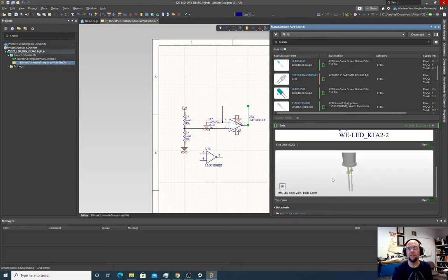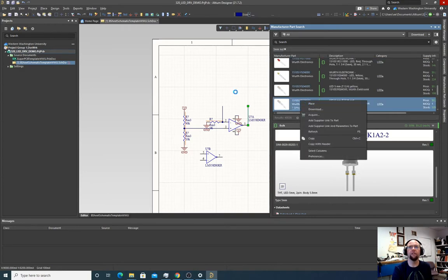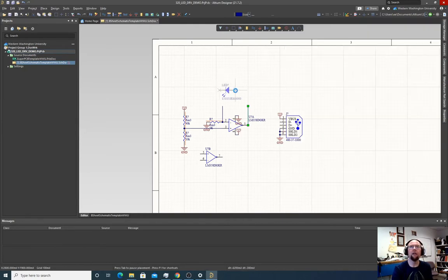Okay, perfect. So this will show the cathode and everything. That'll be nice. So let's take this part. Watch right here. Boom. Place. Escape, go back to wiring.